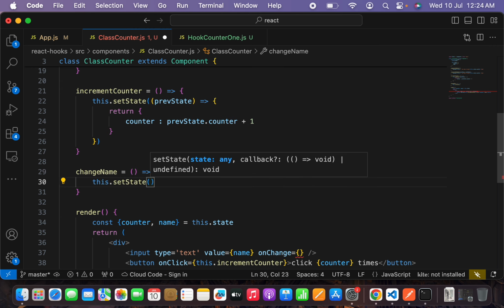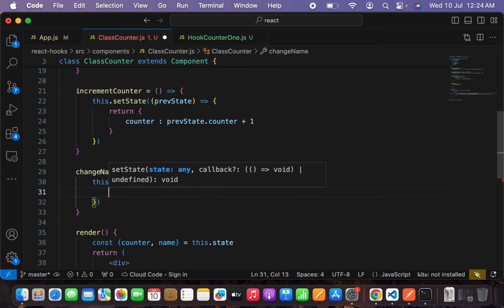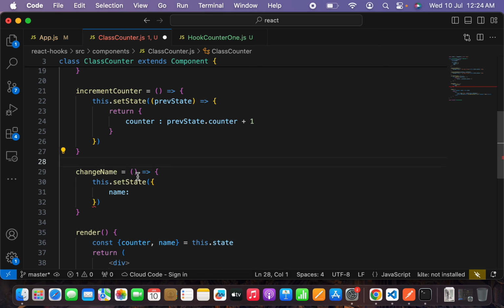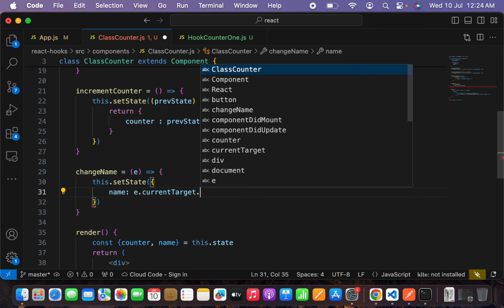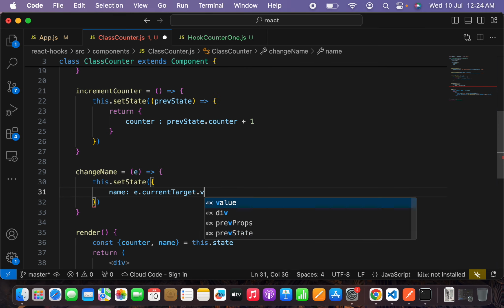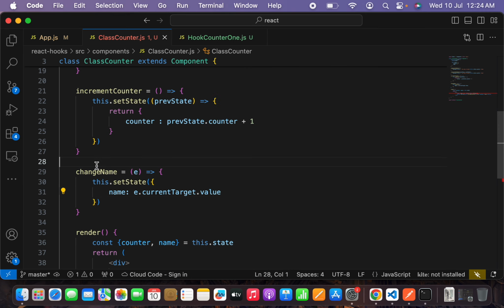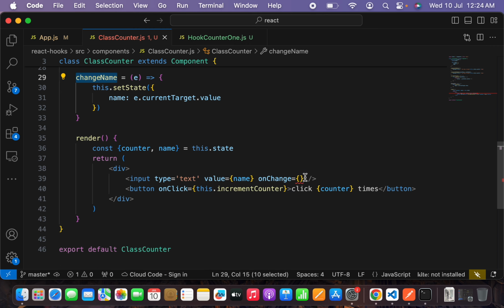is equal to an arrow function, this.setState. What I have to set in the state is, for example, the name equal to, I'll take the event here as a parameter, e.currentTarget.value. This will allow me to change the name of this input.